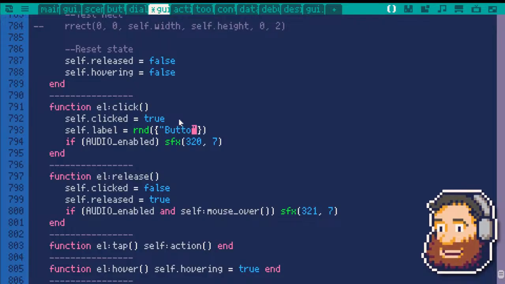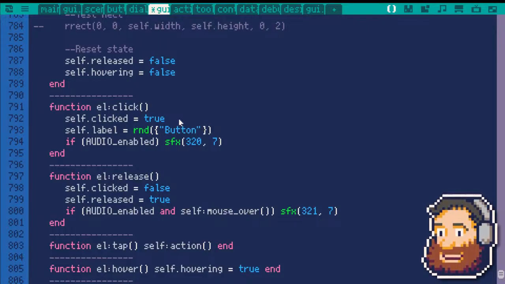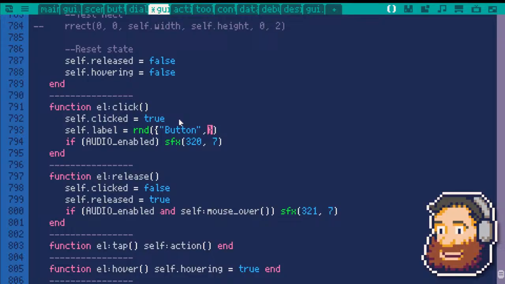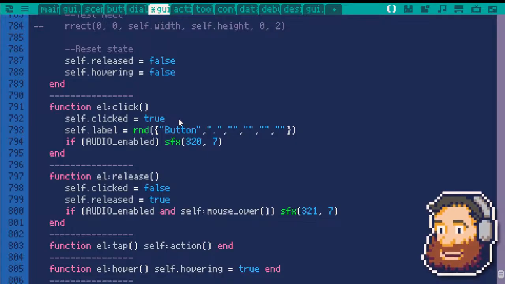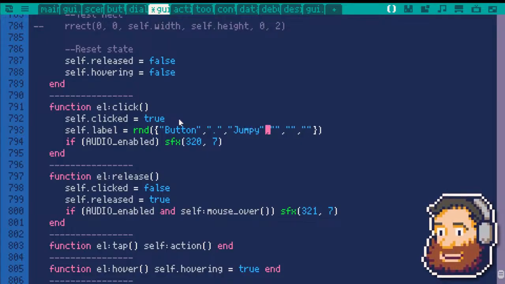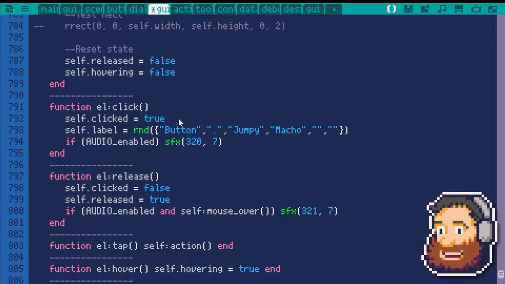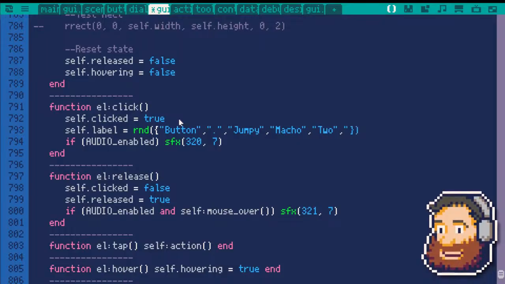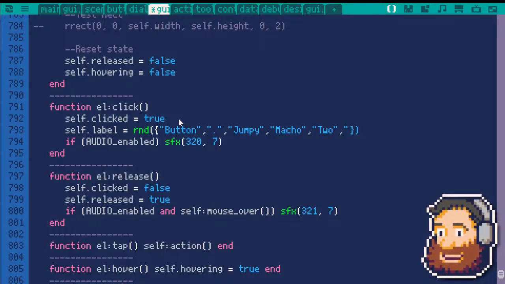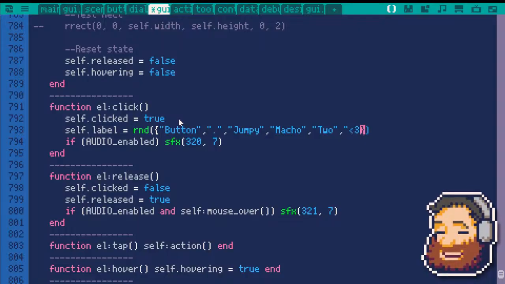And we'll say button, period. We'll say jumpy, we'll say macho, we'll say 2, and we'll say hearty heart heart.